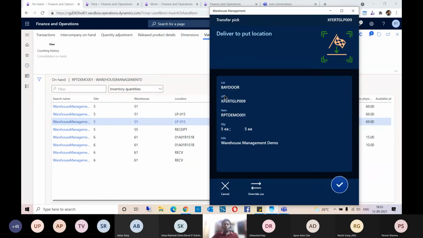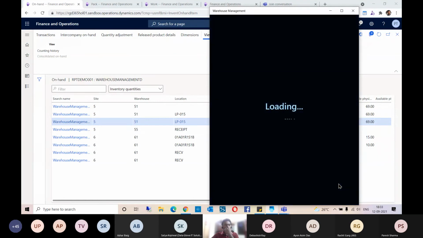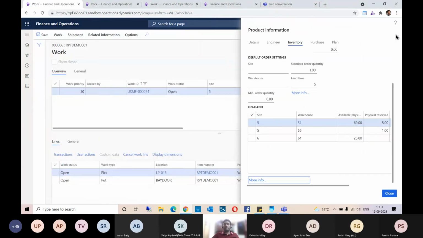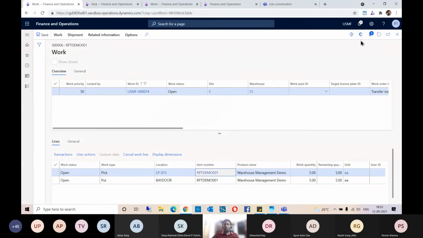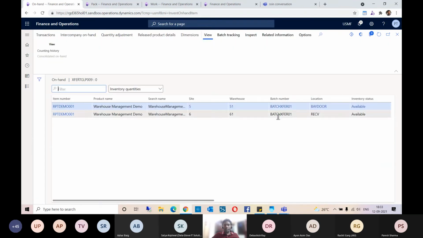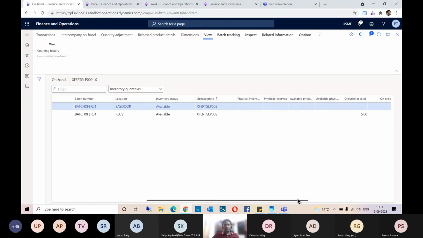Now I'm going to put it to the Bader location from where it will be manifested to the truck. I'm just going to hit the OK button here. The work is complete. I'll go back to my work, refresh the page. It is closed now. So basically, this target license plate I'm looking at, now I've moved all the inventory to my Bader location here.